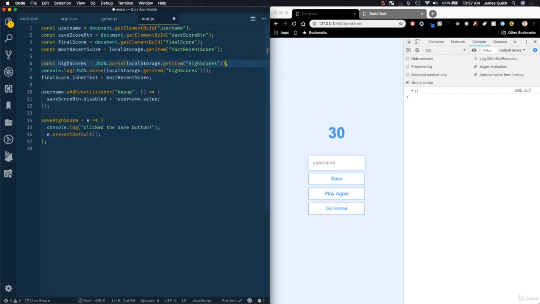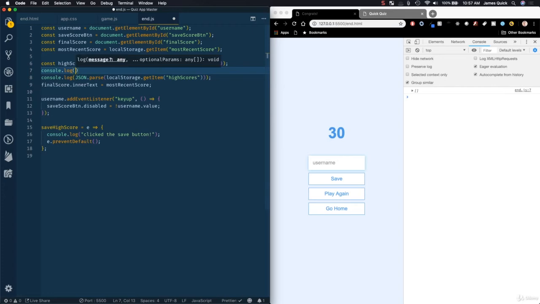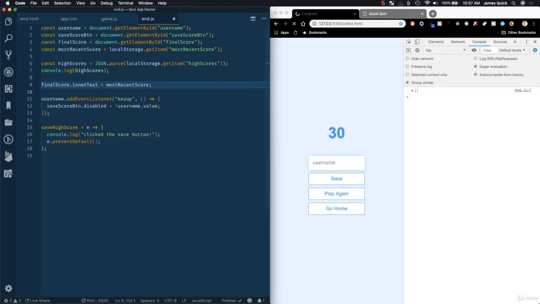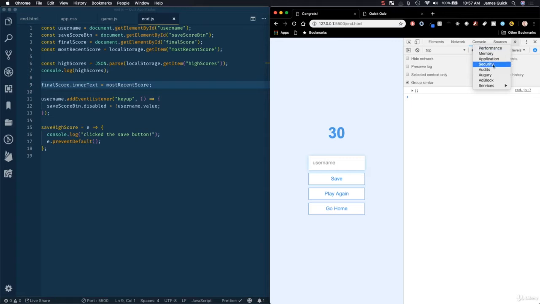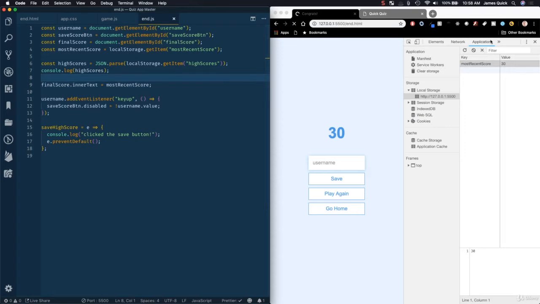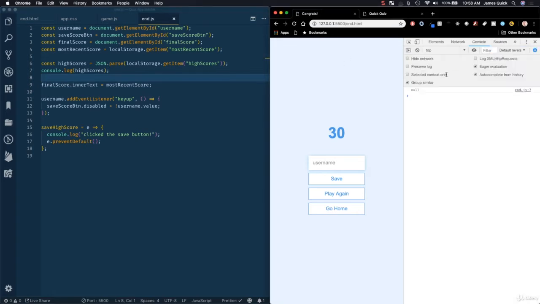All right. And then let's just log this to be sure so that we can get a reference to all of these things. All right, so this is actually printing this out if we didn't have anything in local storage. So you're running this application for the first time. If I got rid of this key value pair and ran this again, you'll see what actually happens in the console.